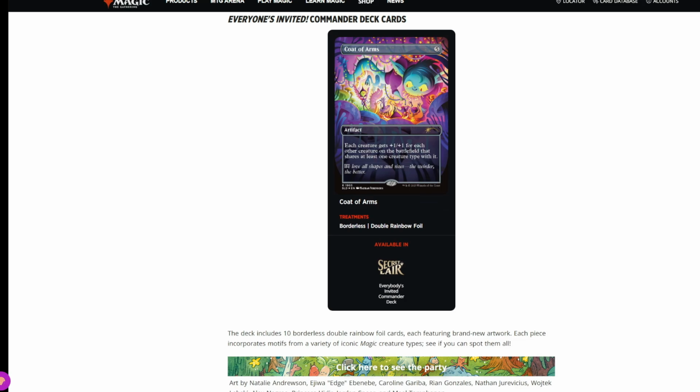Coat of Arms, probably one of the better reprints, actually, that we're getting in this entire deck. This is like a $22 to $25 card. It's extremely strong. It's not exactly super available in terms of recent reprintings, and it's generally just a really good card, obviously, for any Kindred deck. So it's a really good reprint. I'm glad it's included in here. We've usually seen at least one in each deck, so I can't complain too much in that regard.